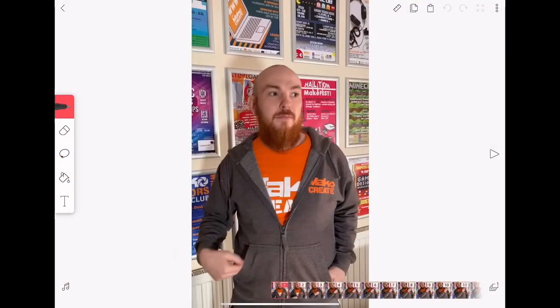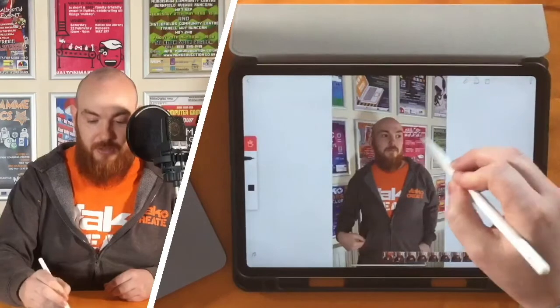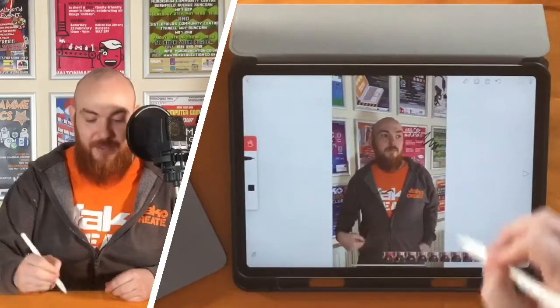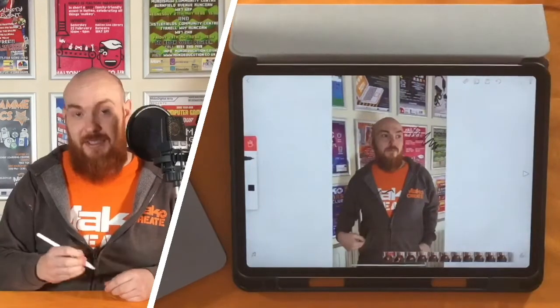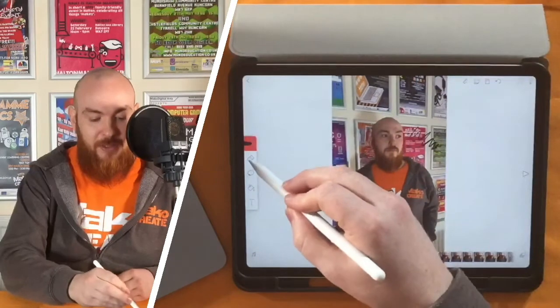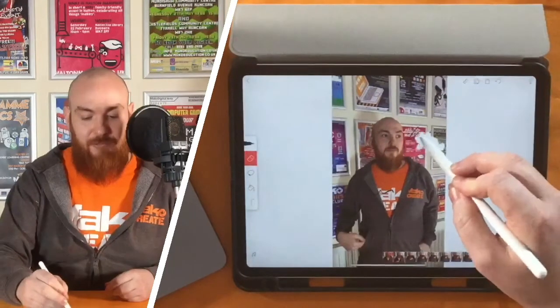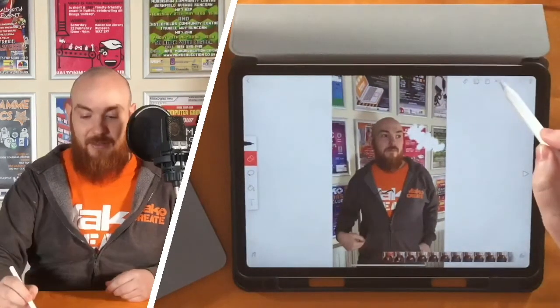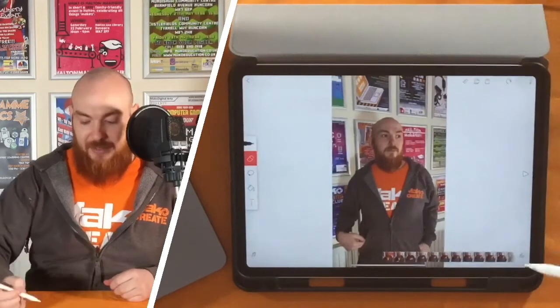So this is a really, really important step. What you want to be able to do, to give you a little bit more control, is to add another layer here. If you draw directly onto this frame that's in here, it's really difficult to delete something. So for example, if I just draw something here, and then I do something over here, and maybe I do something I really like, you can just undo, which is the easiest way of getting rid of it. But if it's something that I've forgotten about or only noticed later on, when I try and rub it out, I actually rub out the video in there as well. So number one tip when you're doing this is, just going to undo them a little bit, to add in a new layer.